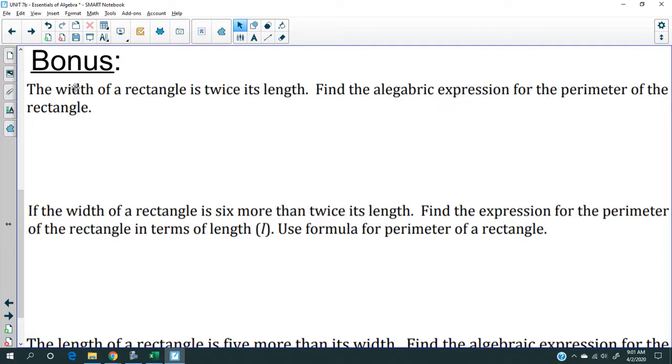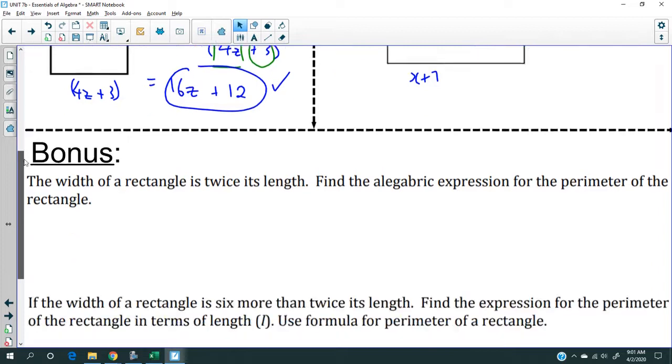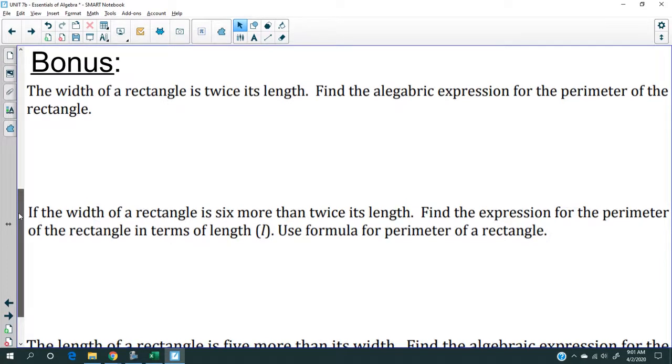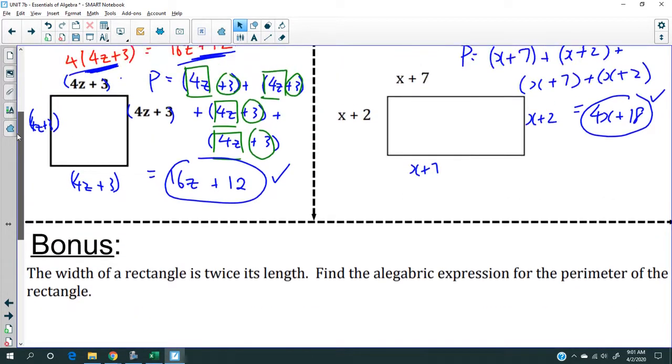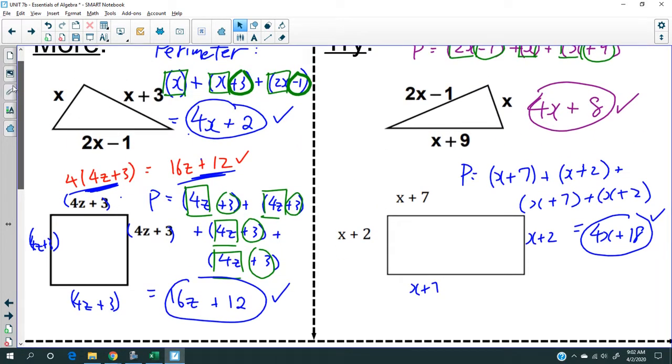This is strange, right? Because what we've been doing for the past week is working with variables, expressions, and even today, shapes. So now you're looking at this, like, wait, what's going on? It's nothing but words. What I'm trying to say is we can actually do word problems with combining like terms. And not only that, we can do word problems with shapes with combining like terms.